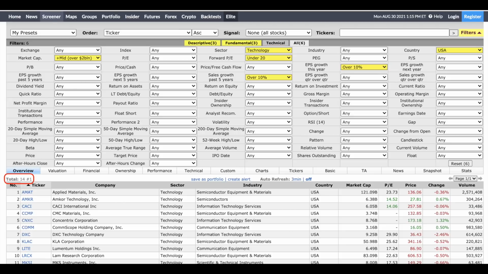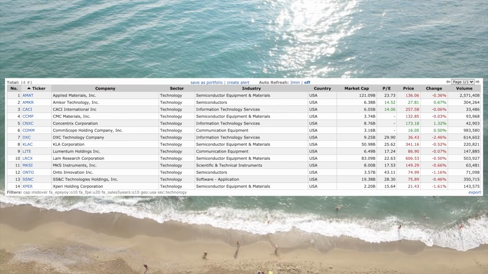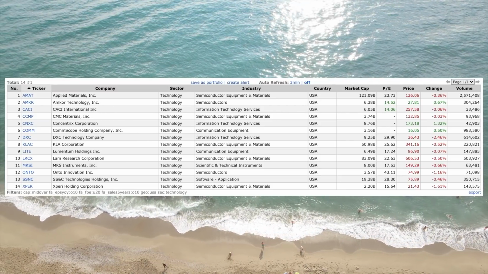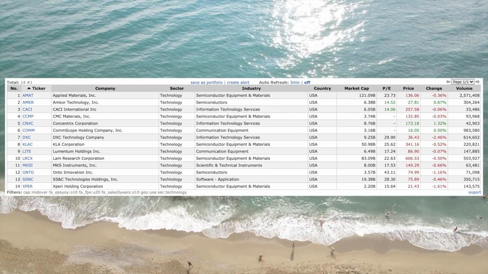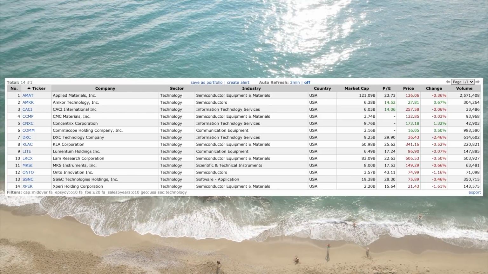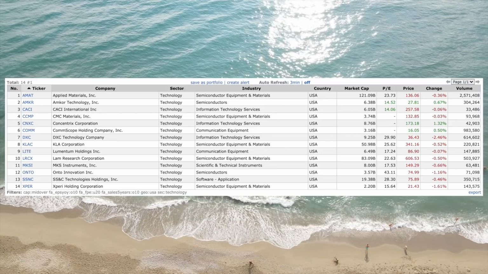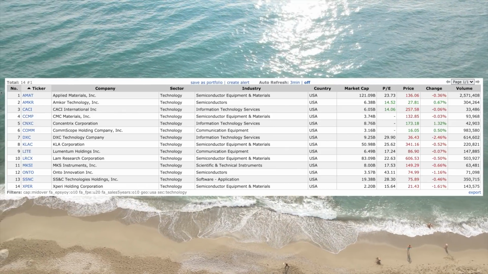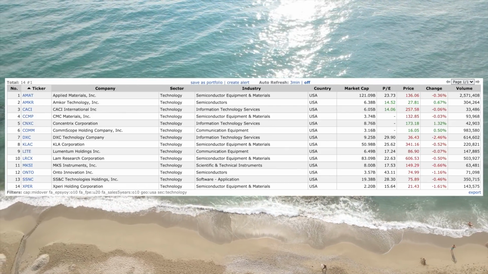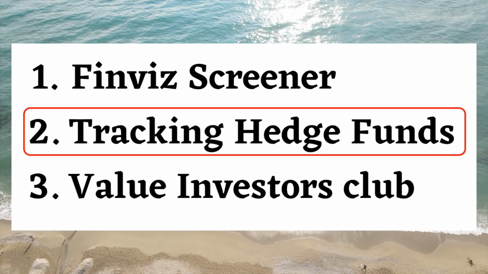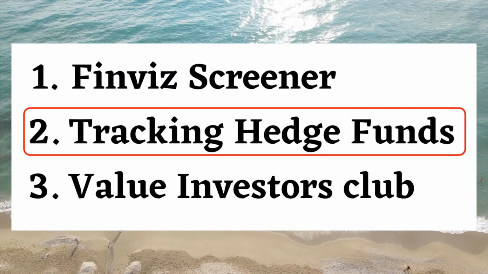Of course, the filter is not perfect as it only considers accounting metrics and ratios. It doesn't take into consideration the company's competitive position or any accounting complexities which could throw off the ratios. But it gives us a good starting place. Now you have a list of stocks that fits your investing criteria. The next step is to perform due diligence on each stock by looking at their financial reports, researching their products and competitors, etc. But now that you've narrowed it down to just 14 stocks, this is not such a monumental task.